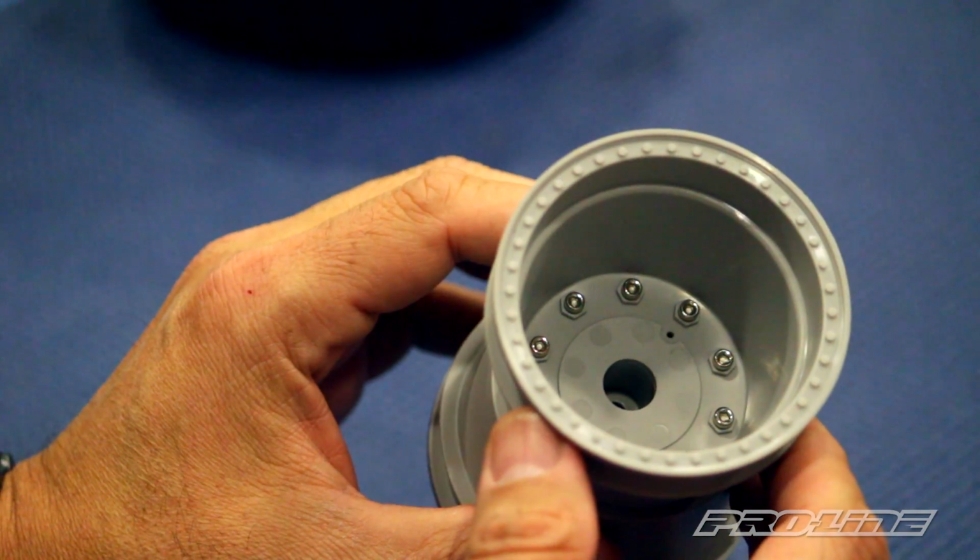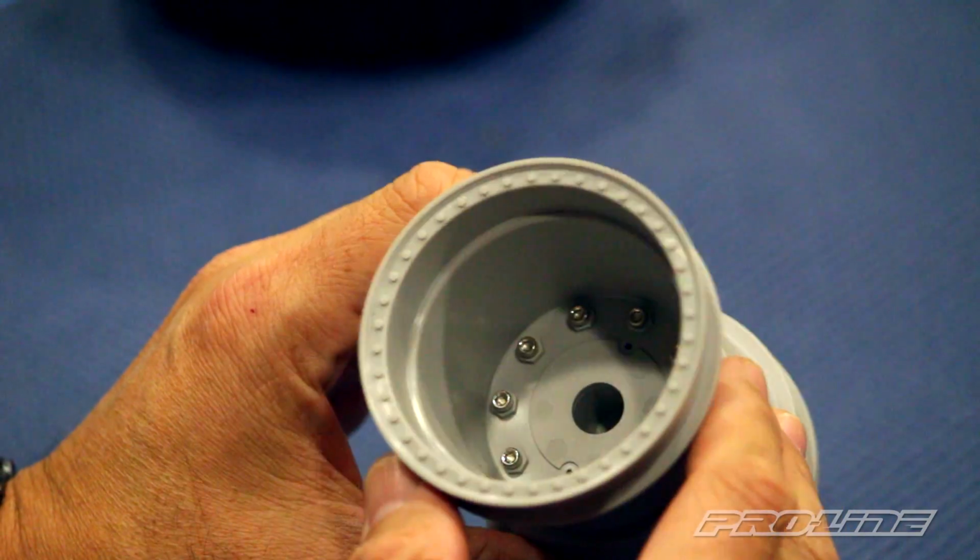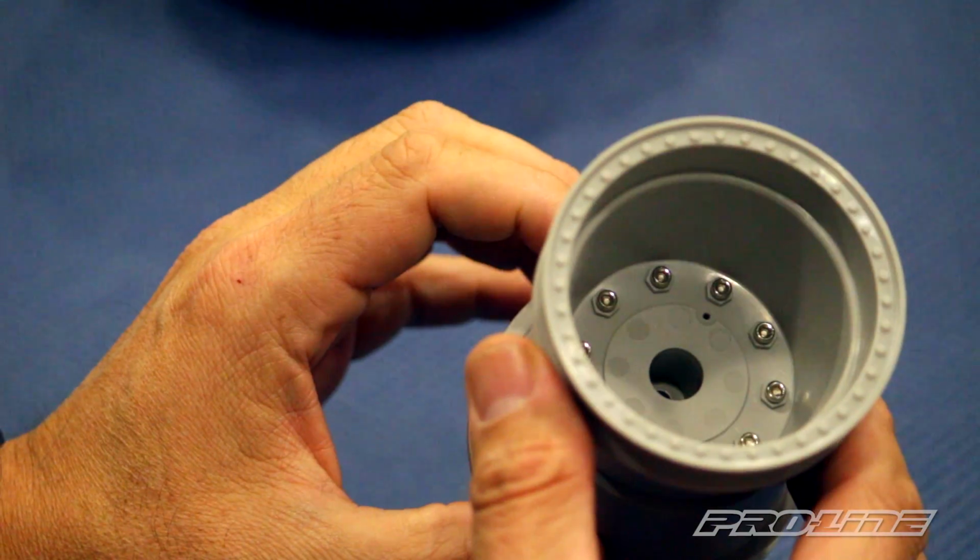So once your wheel is completely assembled with all 10 screws on there, then you're ready to glue your tire onto the wheel itself.